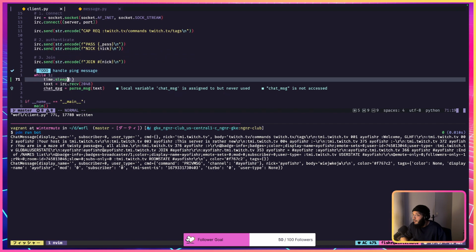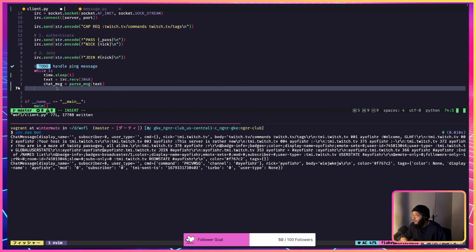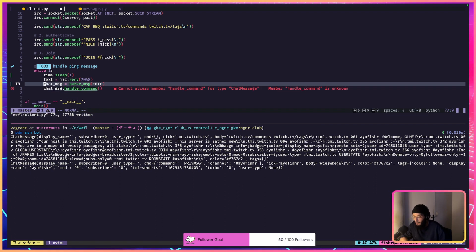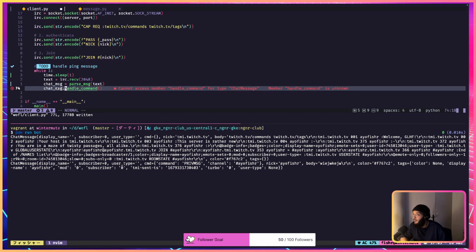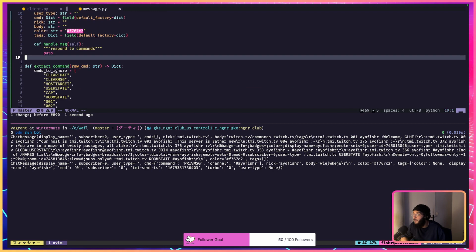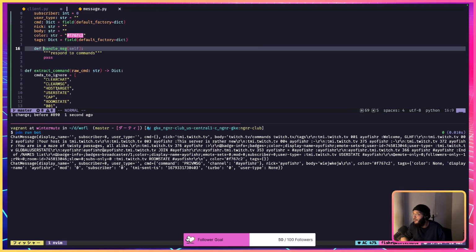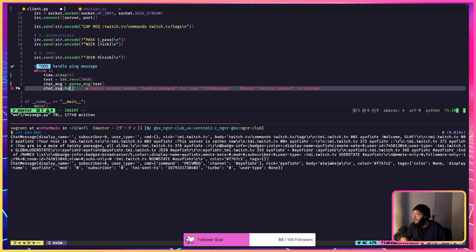And now we'll do chat message handle message. So chat will handle command, something like that. So let's find that. Where are we? Yeah, so it's handle message. It should actually be called handle CMD.